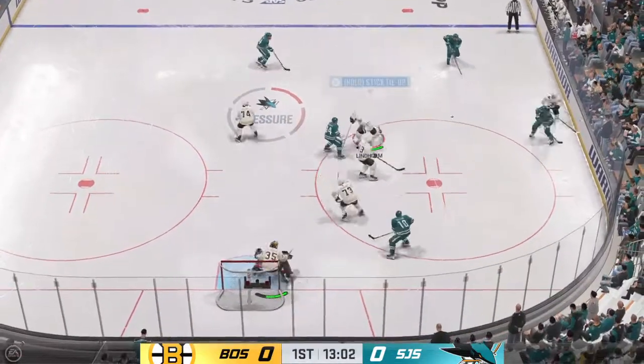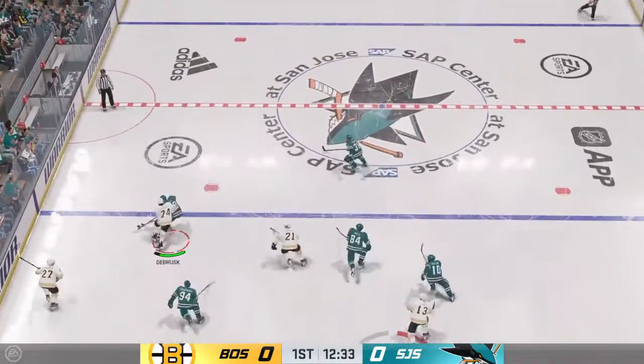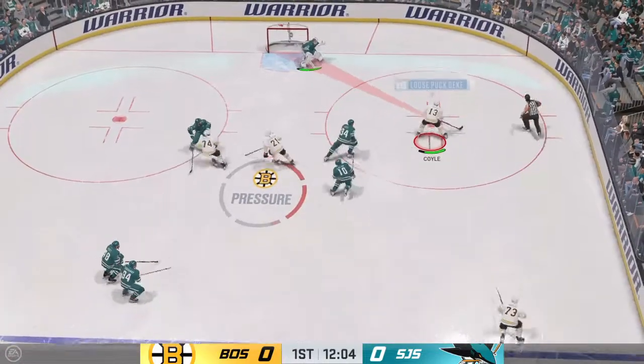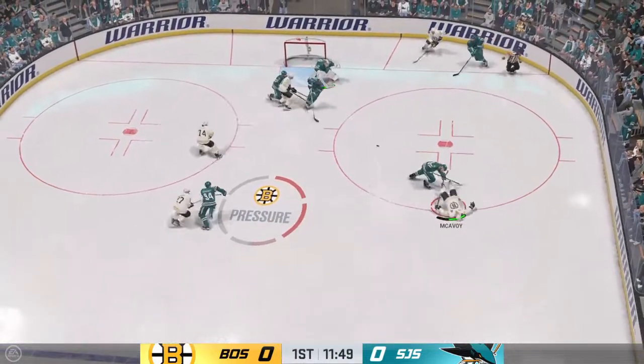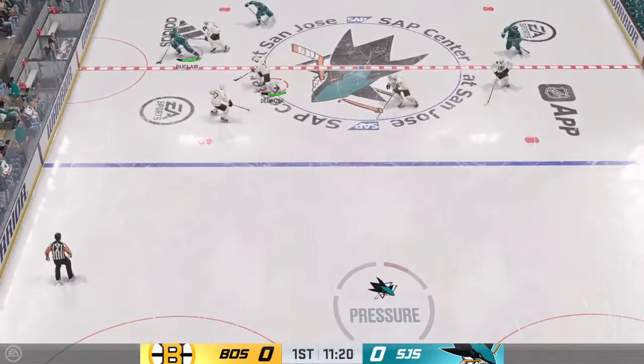San Jose's got possession here in the offensive zone. Taken by Lindholm. Great poke check on the reach. Oh, look at this chance. Moves the puck. His body to make the play.